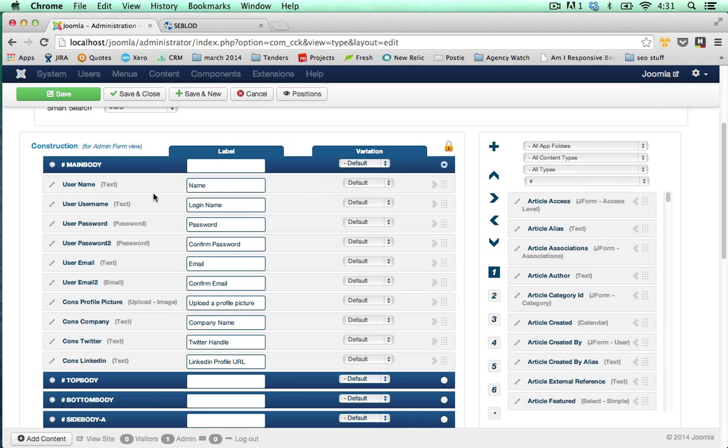It's not every user field, but they're the ones that are necessary to create a user. Like I think Joomla requires you to have a password field and a confirmed password field. A user needs to be associated with an email address because that's the way Joomla works. If you don't have that, then things, I think, will go badly for you.